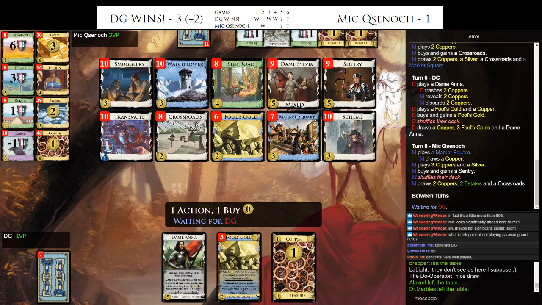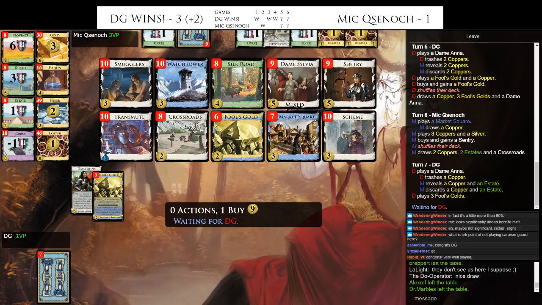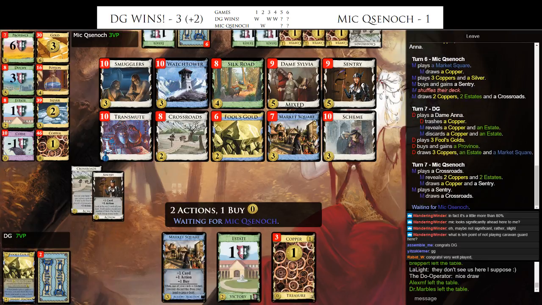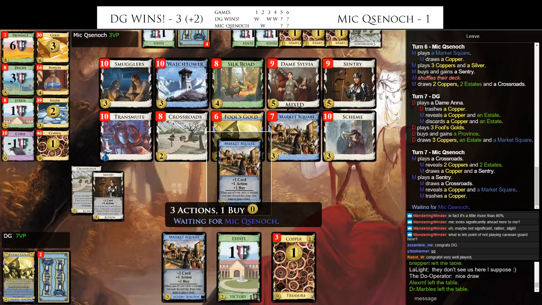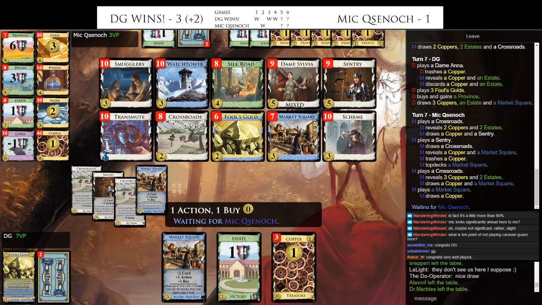Okay, so Mick, after picking up a silver, does get this entry. Daemon is going to come out again, trashing what I assume is a copper, and this is 8. He just goes straight for the province. All right. Yeah, I think that greening early is a pretty good choice on this board.